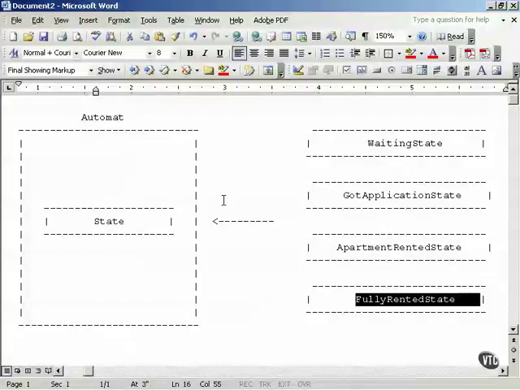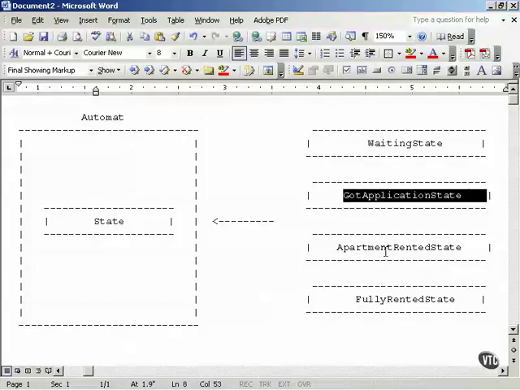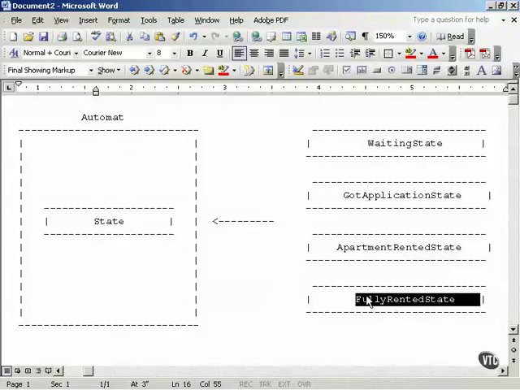So to take a look at what we mean, we're going to present this example where the rental process is being performed by an automat, a little vending machine. And so now we're going to have this automat, and it's going to have a state variable inside there. That state variable will hold different types of state objects. Then all we have to do is call the state objects' methods on that state variable, and depending on what state object is in that state variable, you get different responses. This is a different approach to working with the state design pattern.